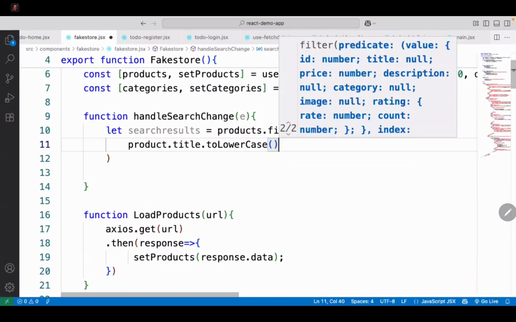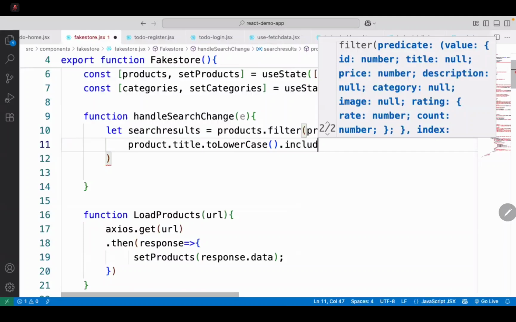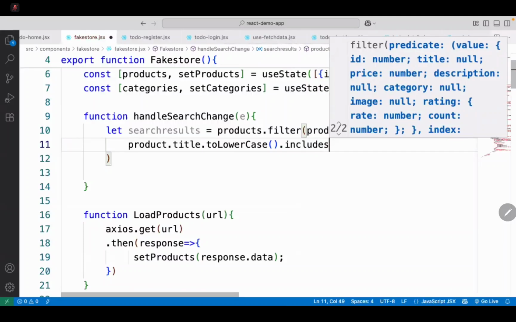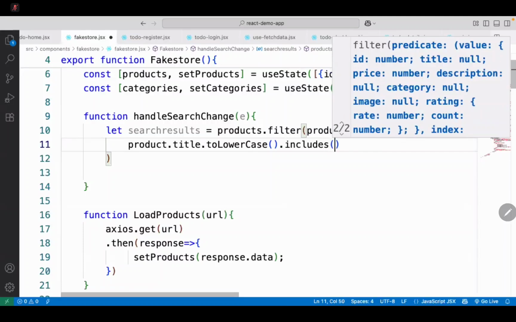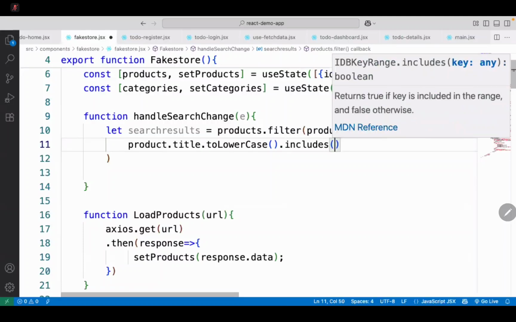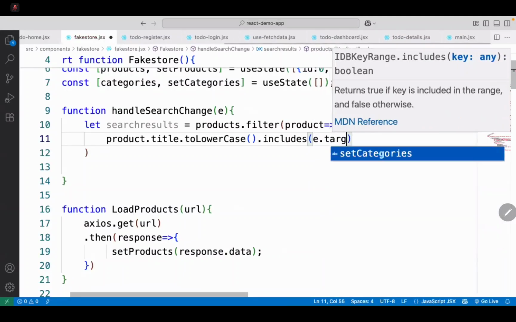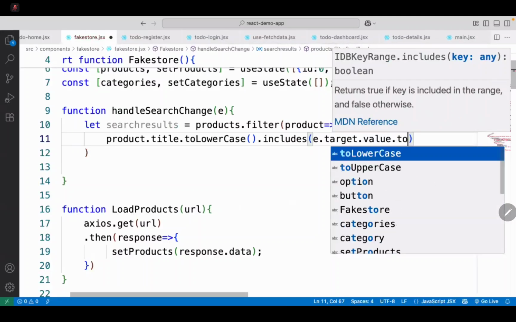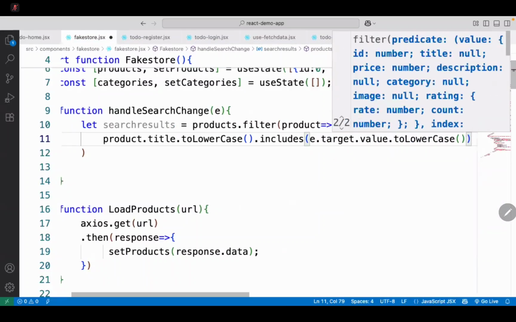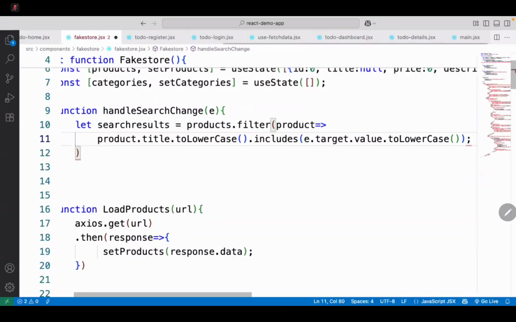That means what we are doing, we are reading every product title, convert to lowercase, and we have to include. Understood? Includes. It is a string. String has includes. Into the includes what you are expecting. E dot target dot what? Value dot what, to lowercase. That means your value is also converted to lowercase. Understood?